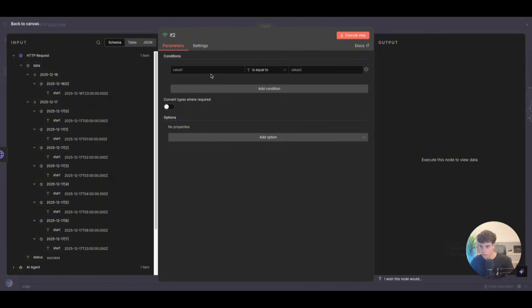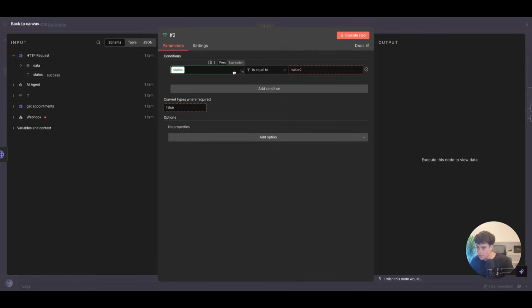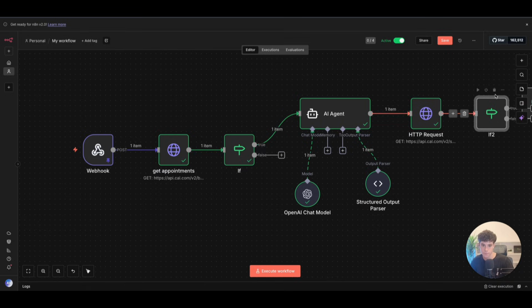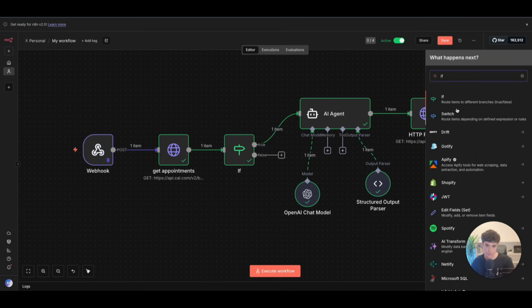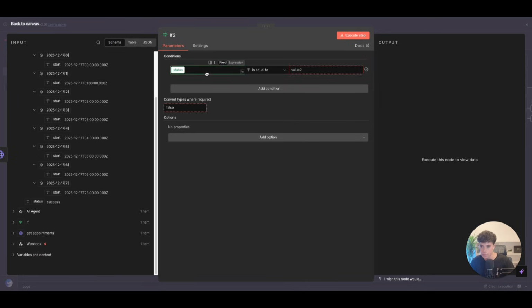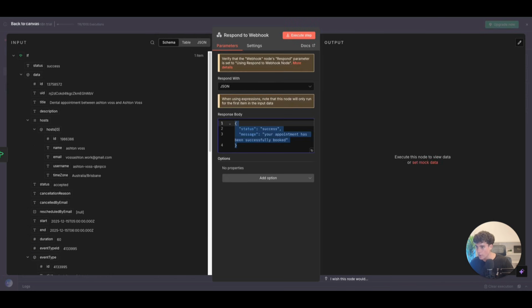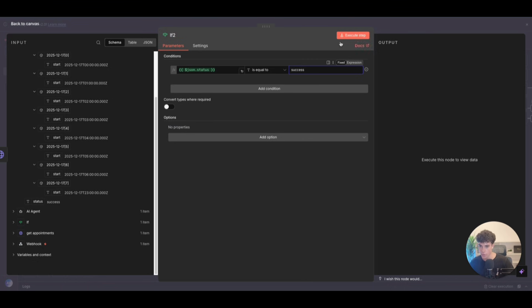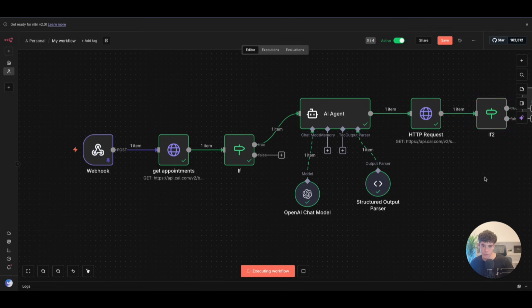Now we can do an if statement. So we'll see if this is obviously success equal to. Sorry, not this. It needs to be. Yeah, so it'll be an if statement, and if this is a success, so we'll do data status equal to success right there. So we can see that's going to be the same thing. Make sure that is spelled right, obviously, very important. Yeah, I'm just making sure I spelled the other one right. Okay, awesome. So that's going to be success, and we will execute that now.